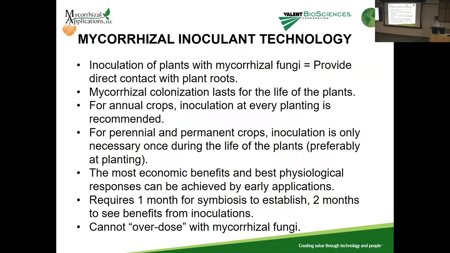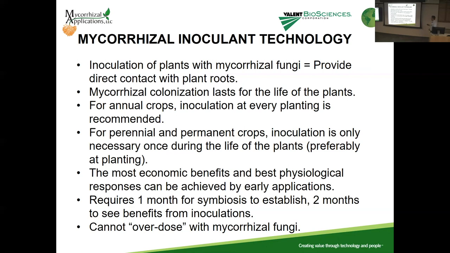And when we try to explain why mycorrhizal inoculum and mycorrhizal inoculation is important, and how we do it in commercial situations, we normally talk about inoculant technology, and I summarized the basics on this slide. When we talk about inoculation, what we do is provide a direct contact of the roots with the mycorrhizal fungal inoculum. We call it propagules because these are structures that could be used to propagate or re-inoculate the plants with mycorrhizae. These are spores and colonized root fragments that we normally refer to in commercial practice, and I'm going to have a slide on this. It's very important to have a close or direct contact of the inoculum with the roots, because the root exudates trigger the mycorrhizal spores to germinate.